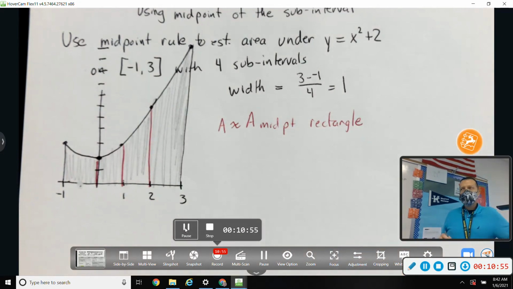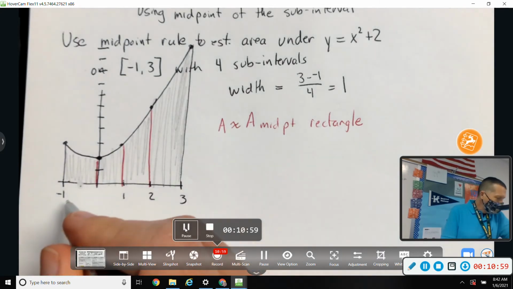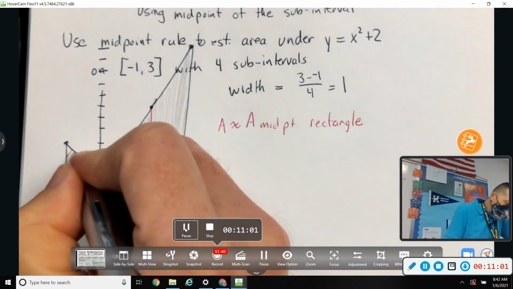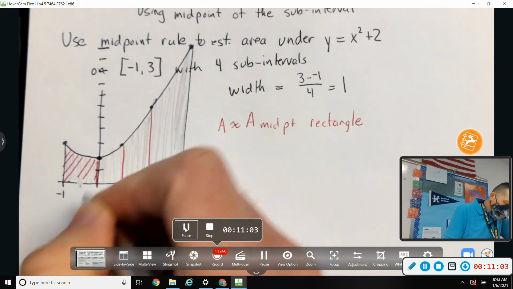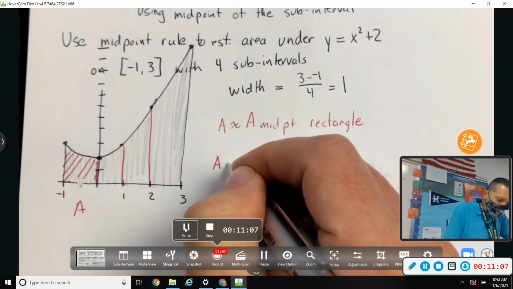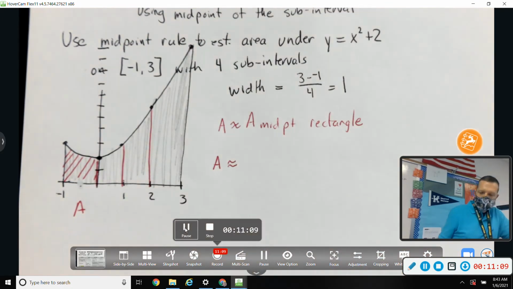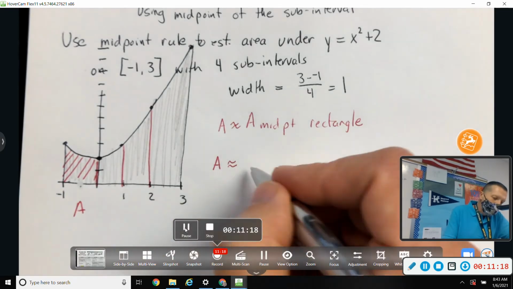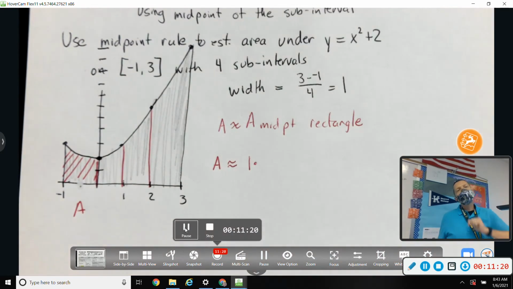So I'm going to get the height of my rectangle. So this first rectangle, just call that one rectangle A. So again, we're just adding rectangles still. It's more complicated than yesterday, but we're still adding rectangles. So I want to get the height of that rectangle. Well, let's back up. The width of the rectangle is 1, so that's the easy part. Go in the same order we did yesterday. The width times the height.